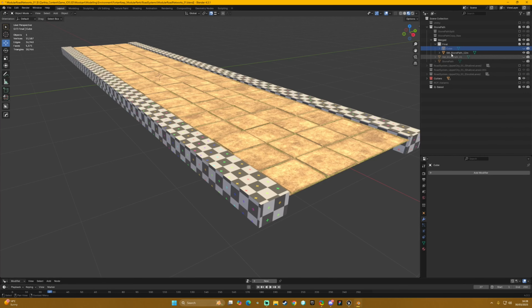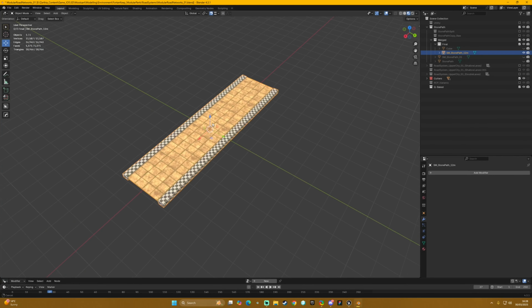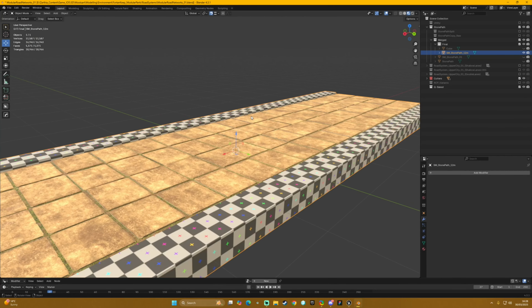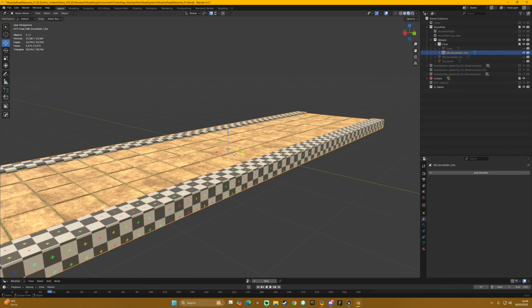So we can see here I've got kind of a crazy project going on. And this will work in any software. It doesn't matter what it is. So what I've done, obviously this has got geometry and this is going to be my LOD0, and then I'm going to simplify it, but this isn't about that.